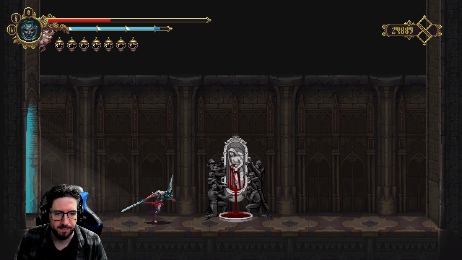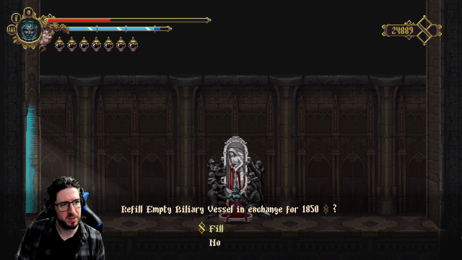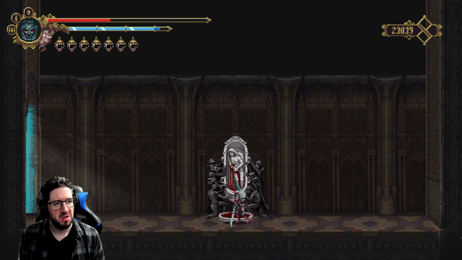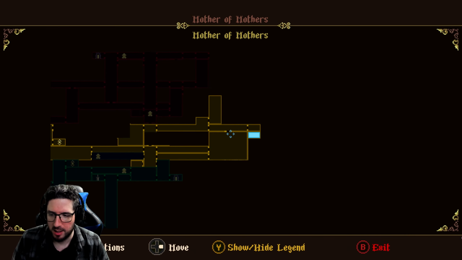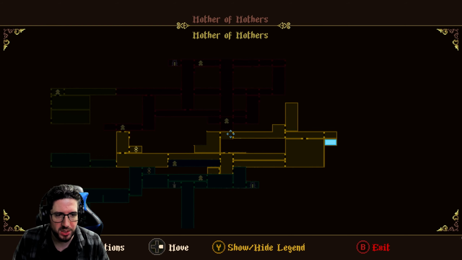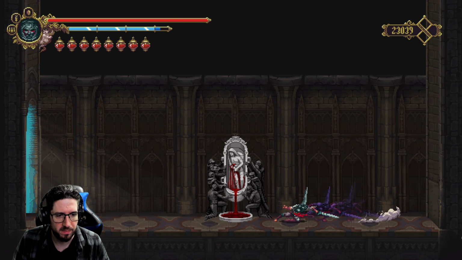Right. Blood. Refill empty biliary vessel in exchange for 1850. I think we can spare that. Plus, it gives us all of our health back. Okay. In that case, let's head down there. If we can.